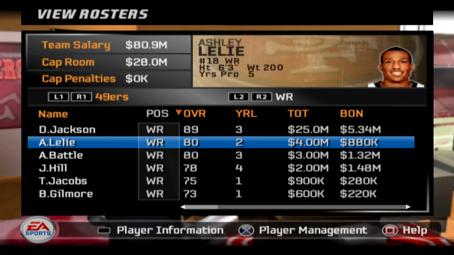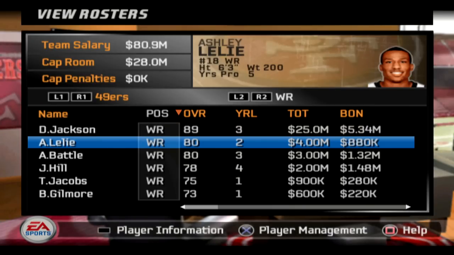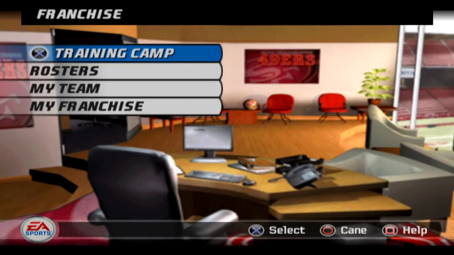Ashley Lalee. Yeah, that was a Denver Broncos draft pick, same year as Clinton Portis. Lalee went to Hawaii. I've talked about this before, so I'm probably repeating myself to a lot of y'all. Those early NFL memories of mine, they're just all tattooed there and ready to go whenever I need them.